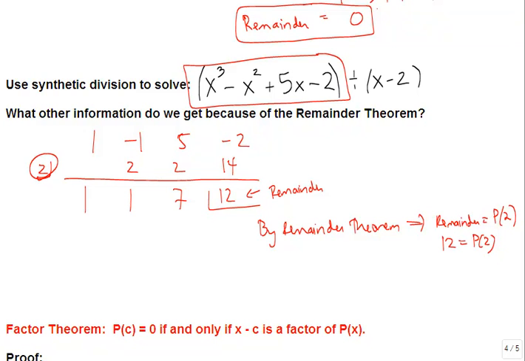So again, options here. You can either plug it in and find your remainder that way, or you can do long division or synthetic division to find your remainder. But regardless of which way you do it, it's going to be the same as the value of just plugging in this number 2 into your original polynomial. So by doing this synthetic division, we discovered that the value of this polynomial at 2 must be 12.